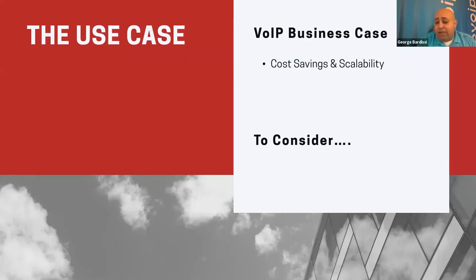But then there's also the reality that, if you haven't looked at your phone bill recently, things do flex up, flex down. Depending on your type of business, if you're in manufacturing, education, government, or maybe just a small business, sub 10 people, there are different scenarios where not every device needs to be a bolt-on phone line. The phone in the lunchroom doesn't need to cost the same as the phone on the CEO's desk. And that's part of it.